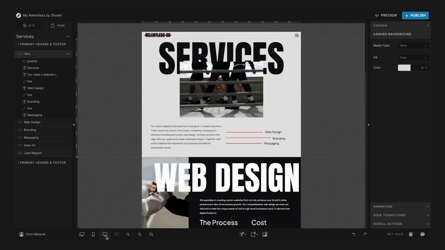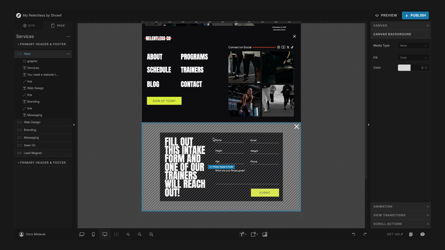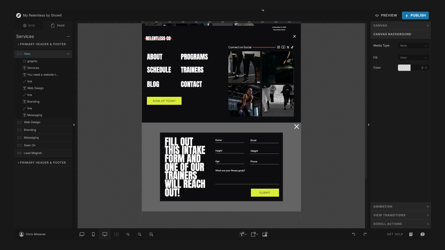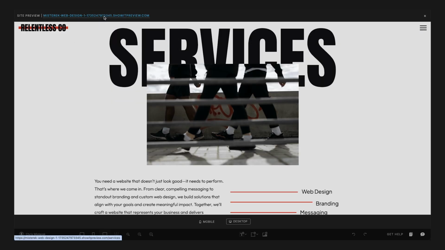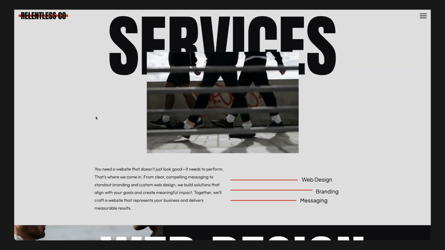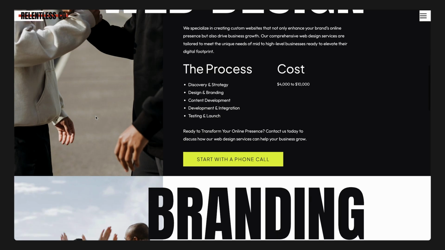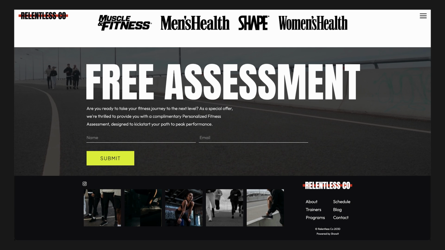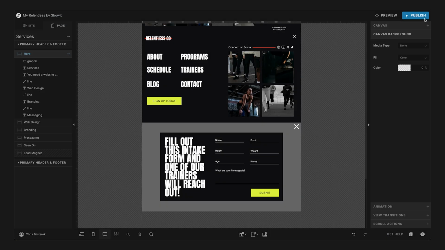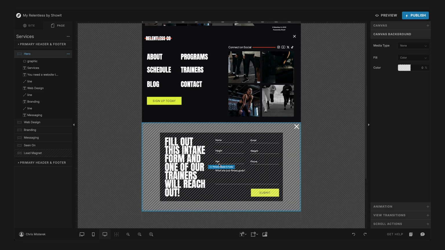You'll actually find most of your modal pop-ups down at the very bottom of a page. So let me run you through how this all works, because it can be a little bit confusing. So first thing I'm going to do is hit preview, and then preview is going to give me this link right here. And I can just click on that link and it's going to pop up in another tab, right? So now I can see the web page as it would actually look. So if you scroll down, you'll see that that little intake form isn't down there, right? It's actually hidden.